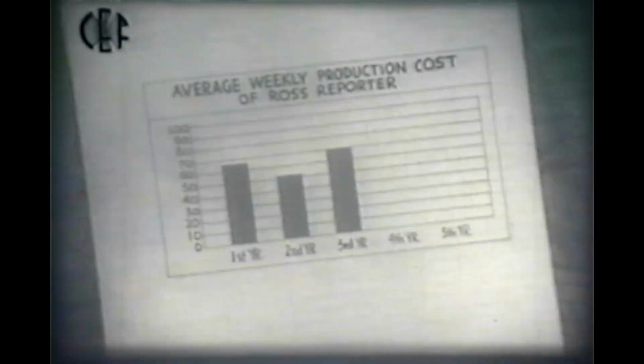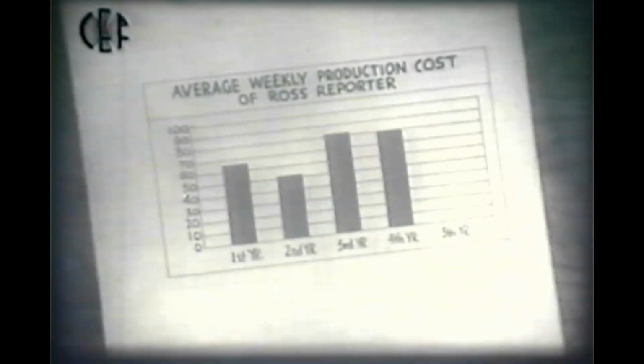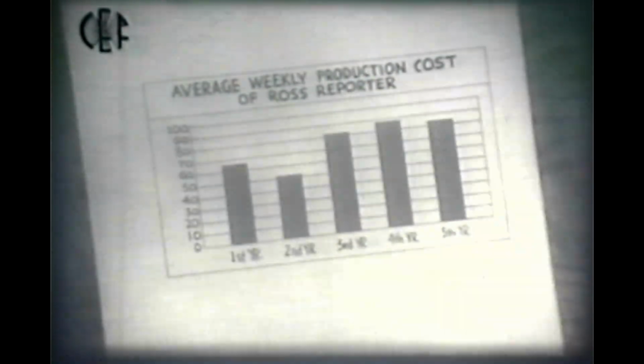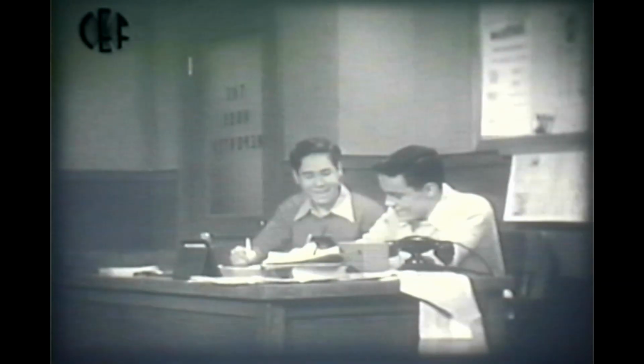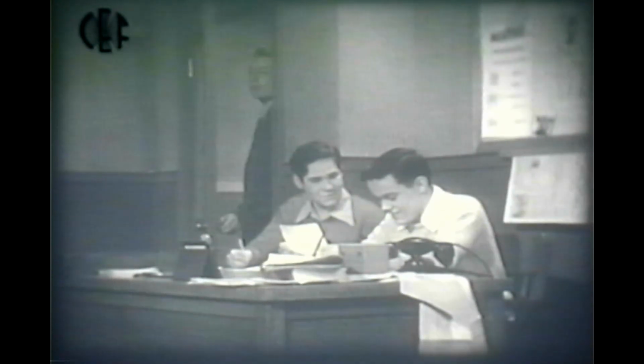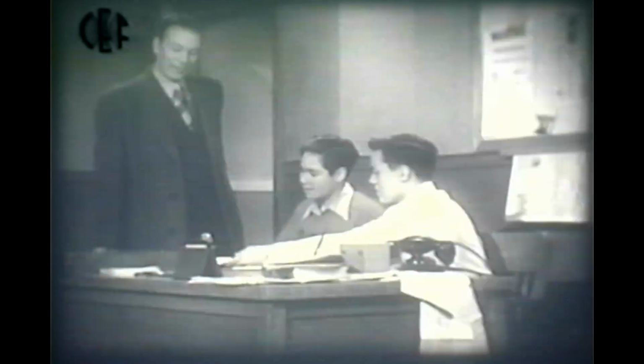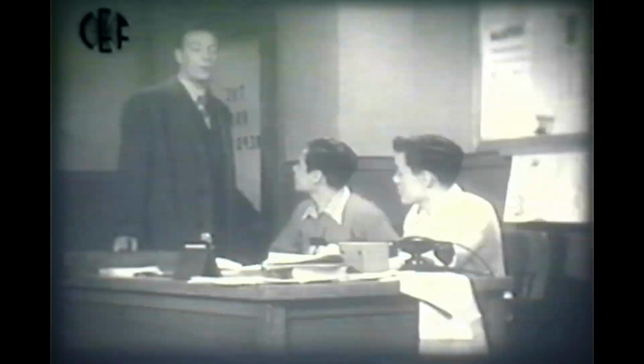Now, for each succeeding year, another bar was drawn until the average weekly production cost for each year had been graphed. The bars are all the same width. The only variation is in height. The boys were satisfied that they had translated their information accurately into a vivid picture, one that the staff would really understand. When I dropped in to see why they were working so late, they were eager to show me what they had done.